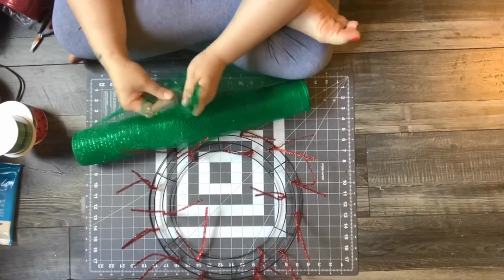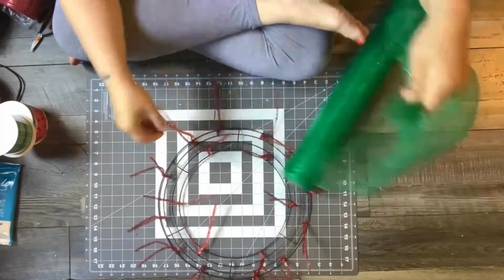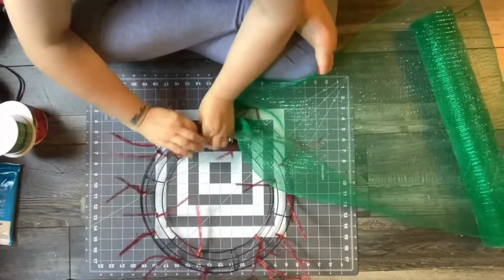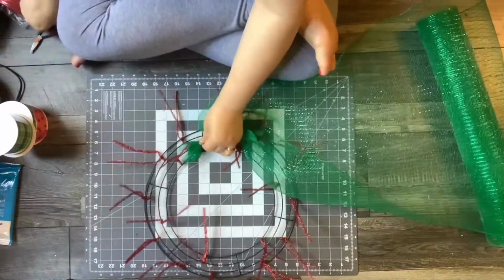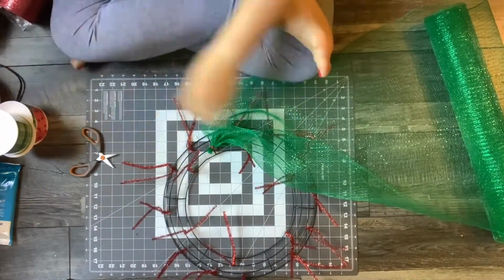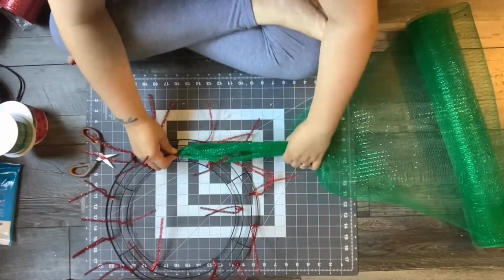So I'm starting with my 21-inch green deco mesh, and I'm just gripping the side, gathering it all up, and I'm going to take a crossbar and a zip tie, and I'm just going to tie that down to the crossbar, and then I'll also trim off the end to make it all nice and neat. You don't have to do that. You can tuck it under the poofs. It's all up to you.